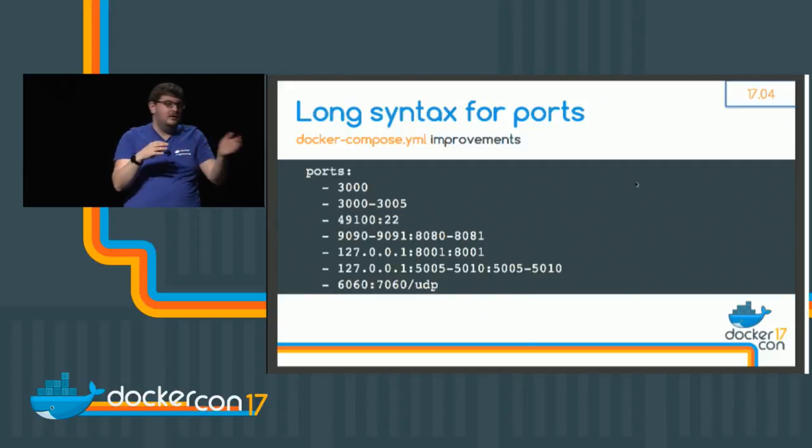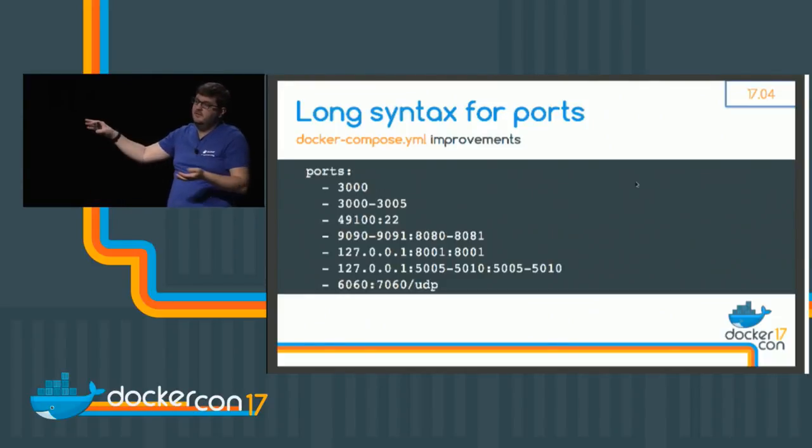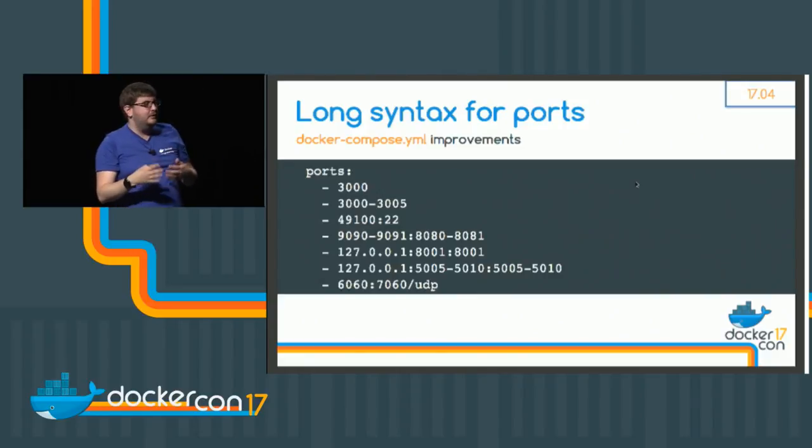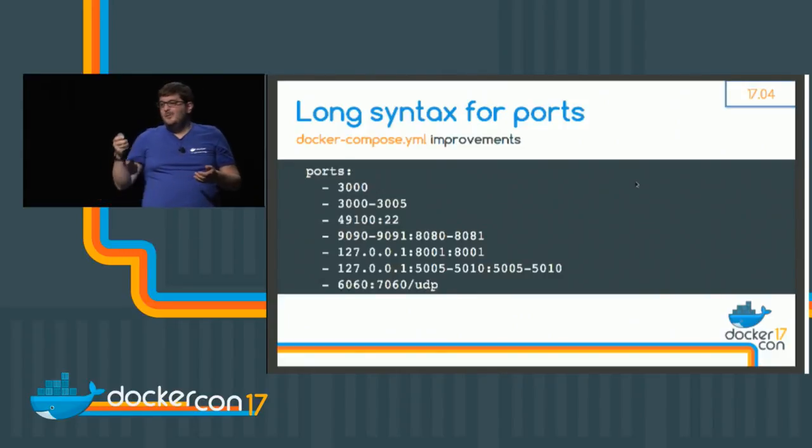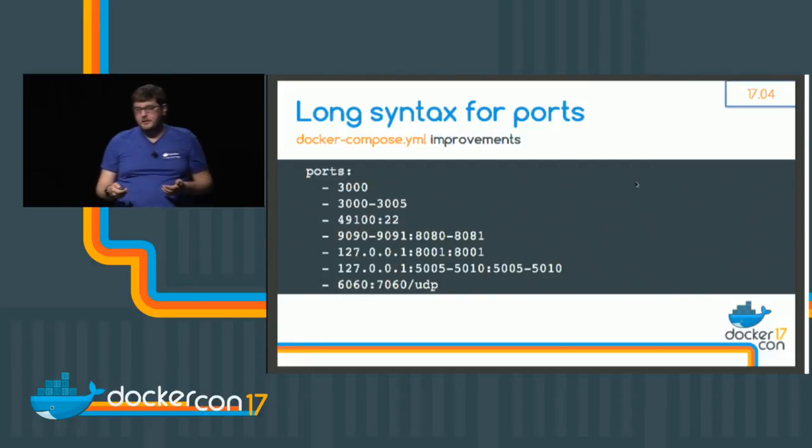All those examples work, but you have to remember this micro-format. You have to remember where are the elements. We had to do this for the CLI because we don't want to pass like 15 flags on the CLI. So using a micro-format made sense in the CLI. But here we're in the YAML file, so we can do something better.